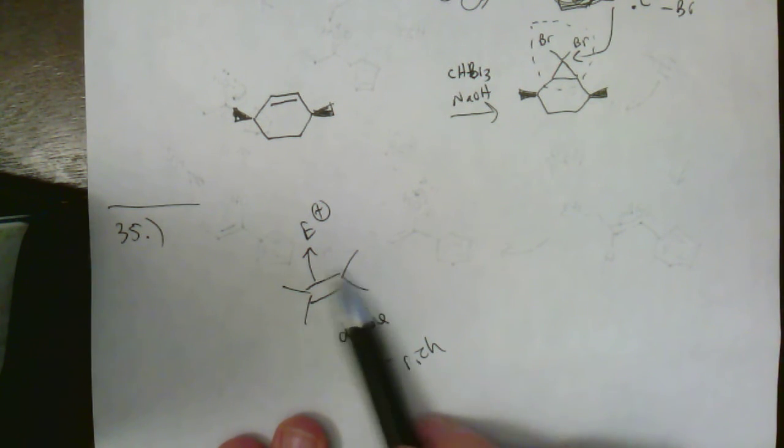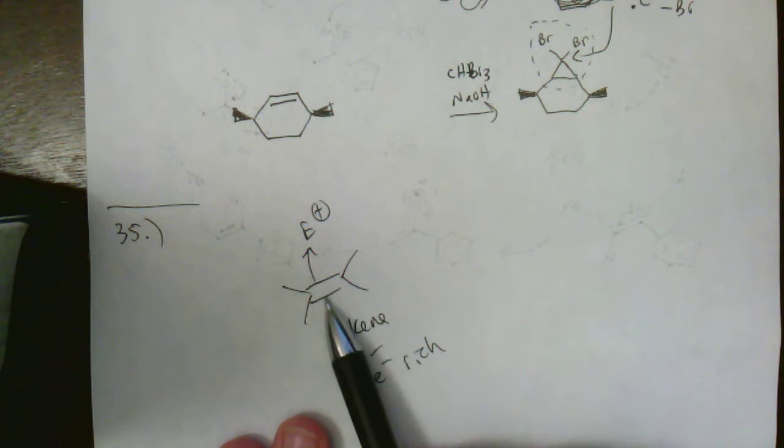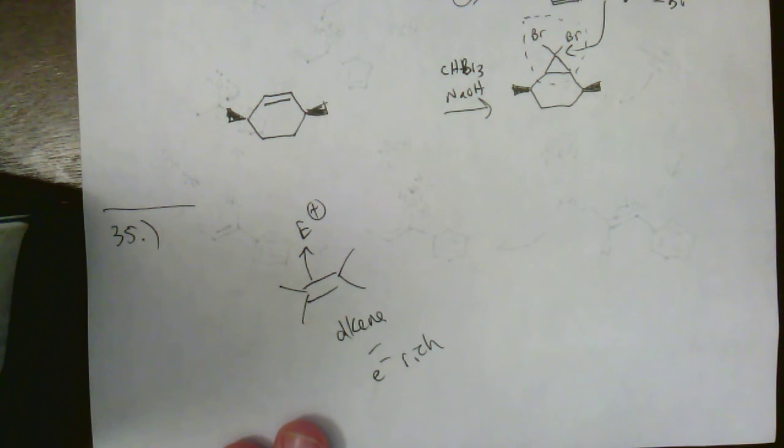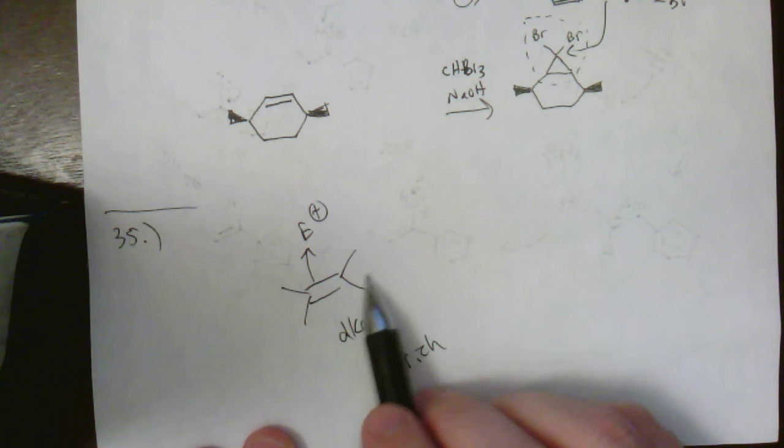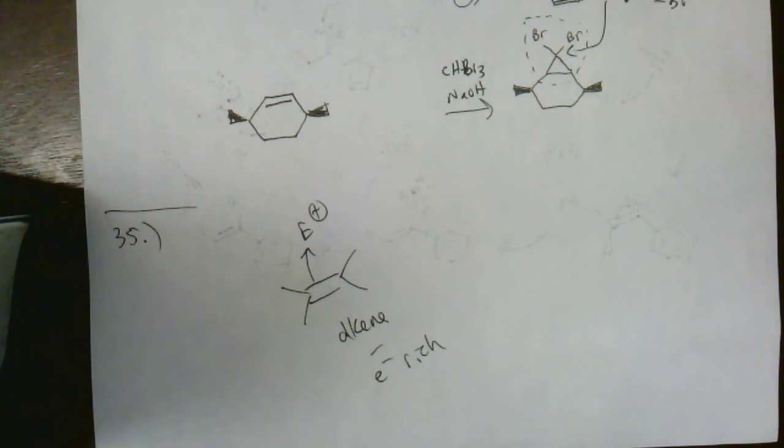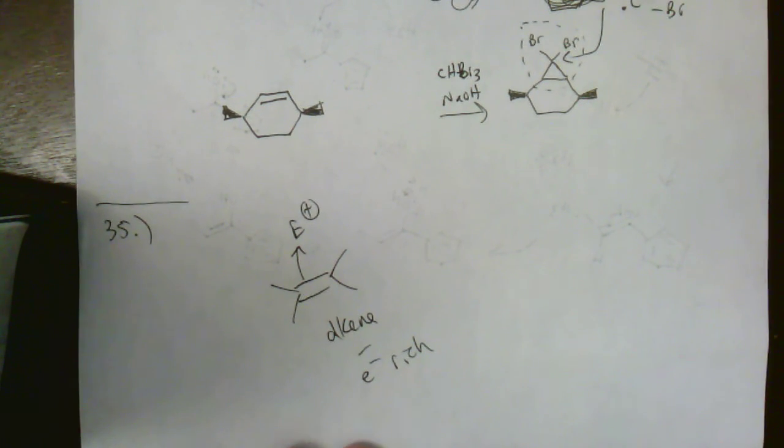So the more electron rich that this alkene is, the better it is at making this type of bond, doing this electrophilic addition. So the more donating groups it has, the more substituted the alkene is, the more alkyl groups the alkene has attached to it, the more of these are R groups and the fewer of these are H's, the faster the rate is going to be. Okay, that's the end of this one. Now we're fully into chapter 12.